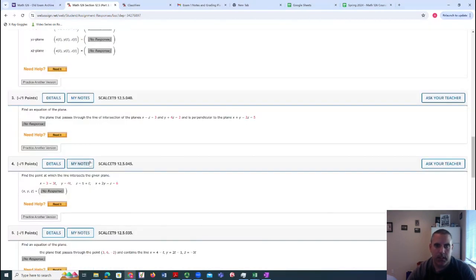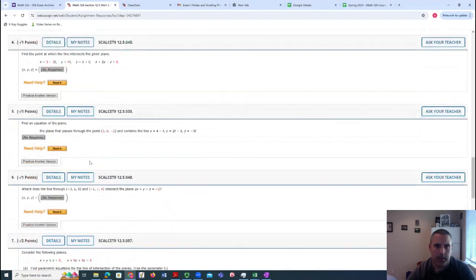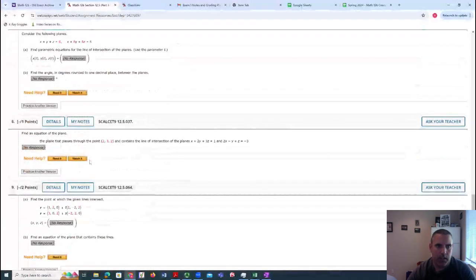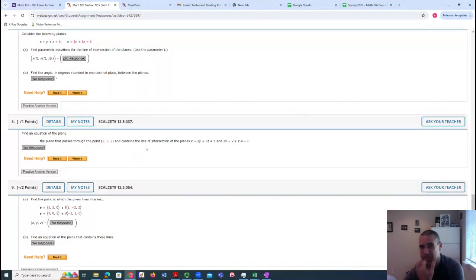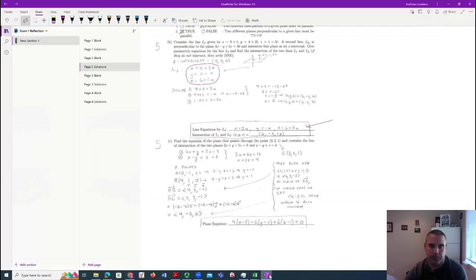Now, in terms of finding a plane that contains a point and the intersection of 2 lines, here's this. I stole this directly from the homework. In fact, I used the exact same setup from the homework. I took one of the randomized numbers. Find the equation of the plane that passes through this point and contains the line of intersection. That's the same question. I copied the words from the homework. I do that on purpose, not to be mean, but because you've seen the homework, and so that's something we've all seen, and it's fair wording.